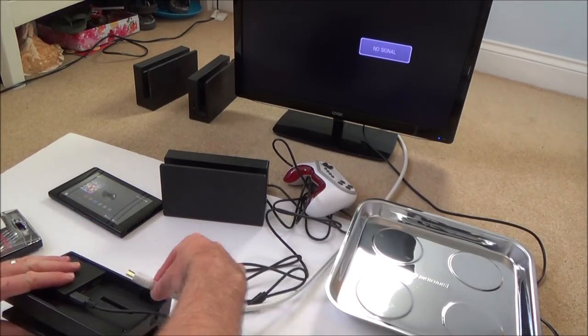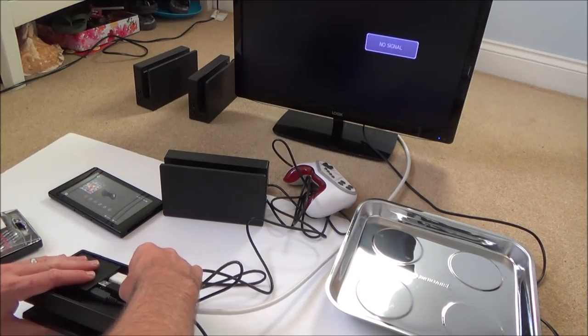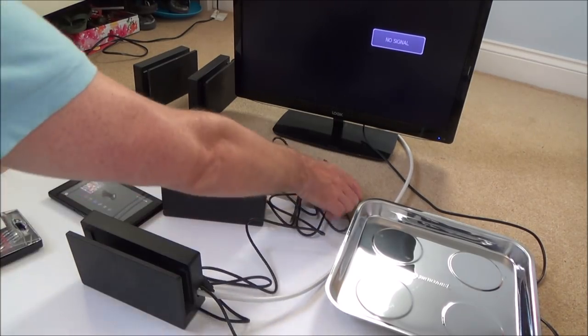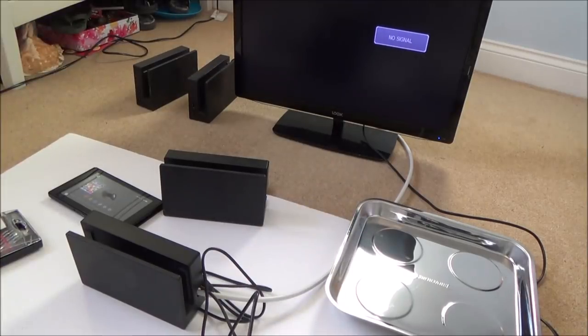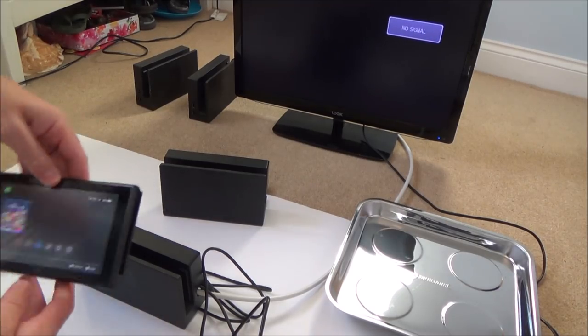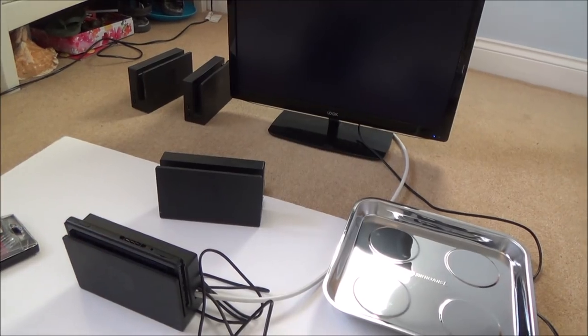Because the problem is, when I was doing all that testing initially, if it was an intermittent fault, then they're very hard to prove, because by me wiggling around that ribbon cable, it could be okay now. But that's not to say now that over and over again it's not going to go faulty again. So I just want to do a bit of testing on it.